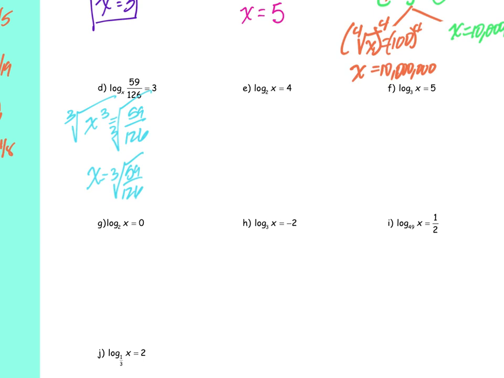Okay. So this next little set, 5, 6. The next ones are all the same, and it becomes 2 to the 4th power equals x. So I don't even really have to figure out, I just have to do calculator work on here. I need to switch it, and then I need to find out what 2 to the 4th power is. Does anyone know what 2 to the 4th power is? Yes, Jessica, very good.